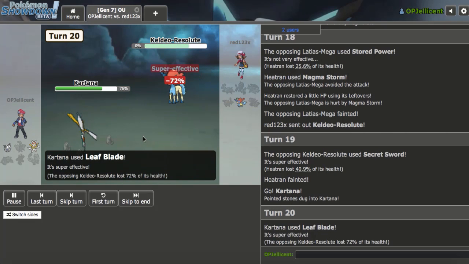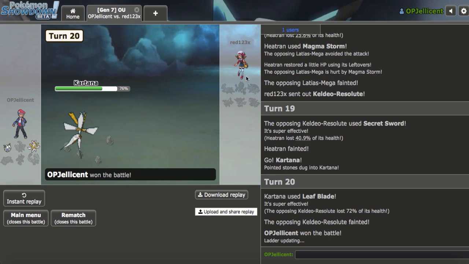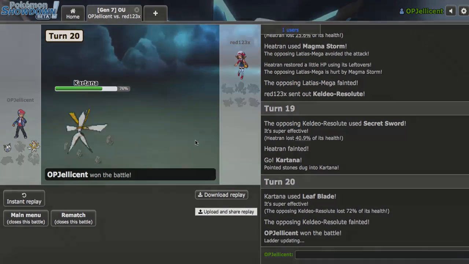So we pick up a win right here, which is very cool. That Necrozma, I'm not gonna lie, was really scary. Had they gotten that kill with the Earthquake, I might have lost, depending on how much speed they had. I think Kartana would have outspeeded, though. I don't know, but I'll be right back with another game.